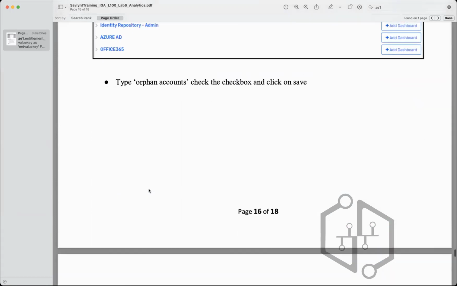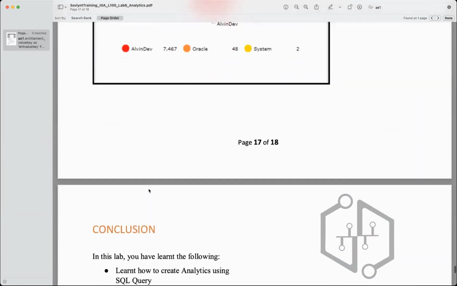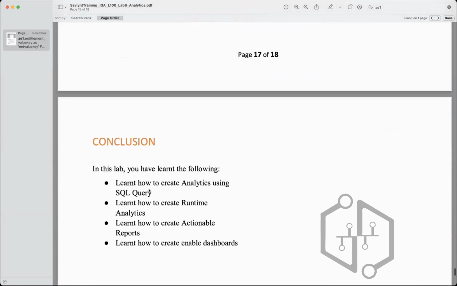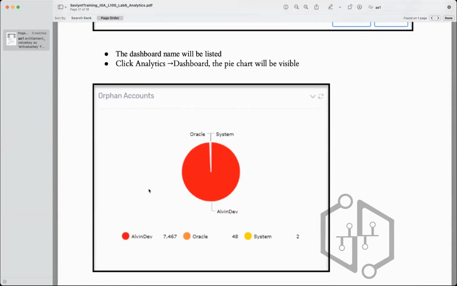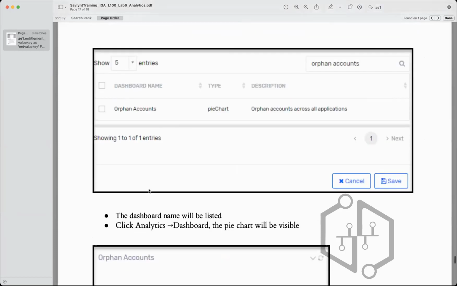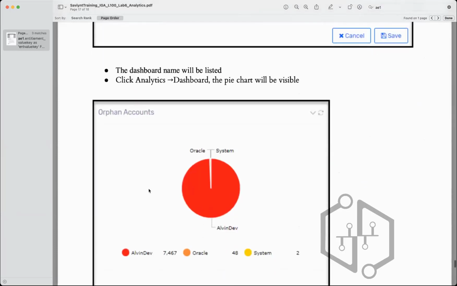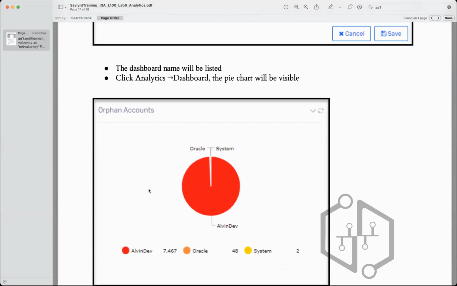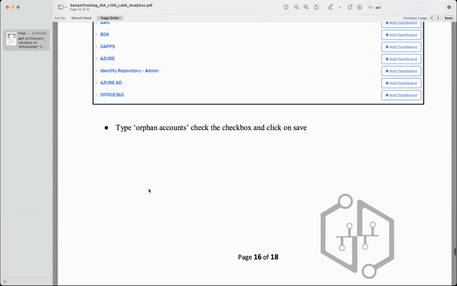Now, another point is that if you want to create analytics or dashboarding, it's just not at all important. I'll just tell you about the feature, but very few people actually use it. So in case I've generated a report, but rather than seeing the data, I want to see it in a graphical manner as a dashboard, Saviynt allows you to do that as well.